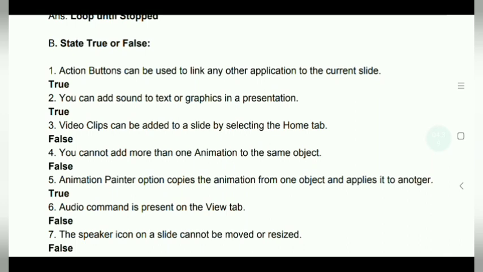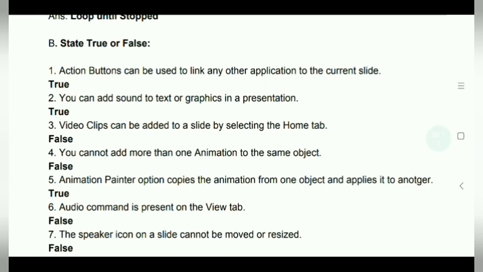So how can we add video clips in our presentation? It is done by using the Insert tab, not the Home tab. So the answer is false. This third statement is false. Fourth, you cannot add more than one animation to the same object. So the answer is false because we can add more than one animation to the same object.